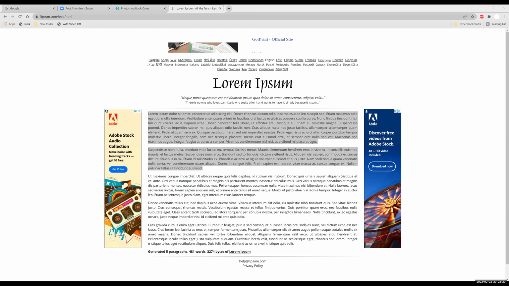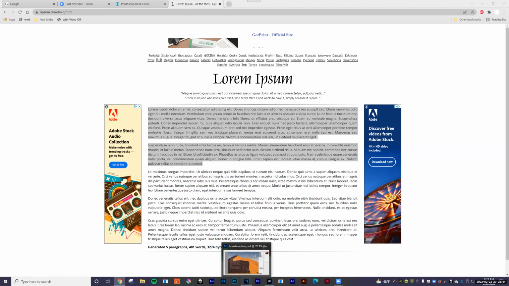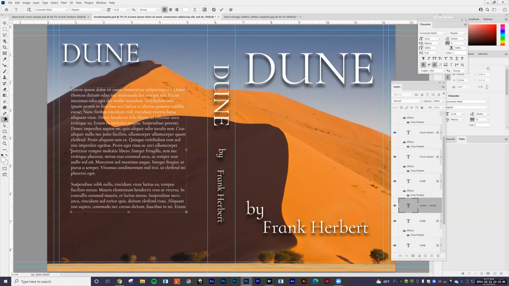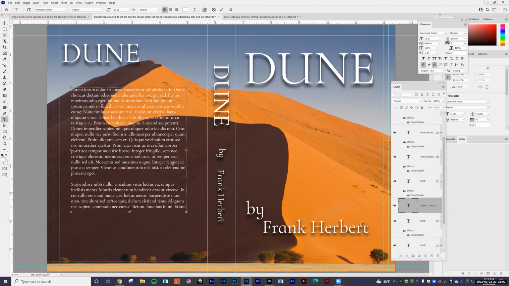All right. So what I did was I went to Lorem Ipsum and I copied 2 paragraphs of text. Then I went to Photoshop and I grabbed my type tool and I clicked inside of that type container. Remember, there's type containers and then there's just planting a word or a line. I just plant it. When I want a paragraph of text, I make a paragraph container, and then I'll paste that in. And I think I'll just use this one paragraph here.